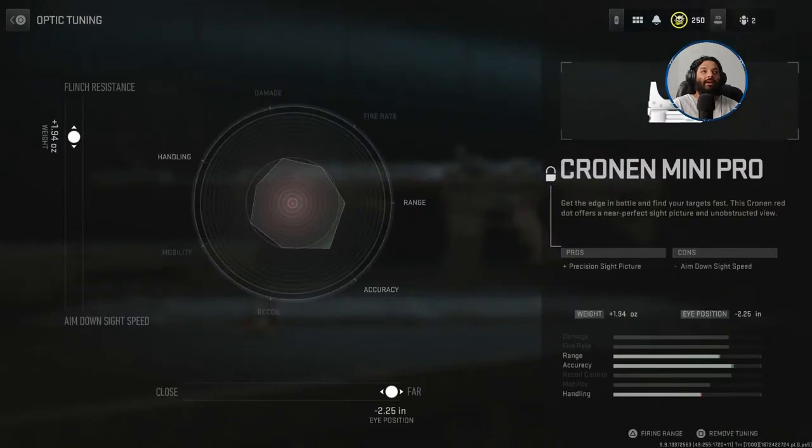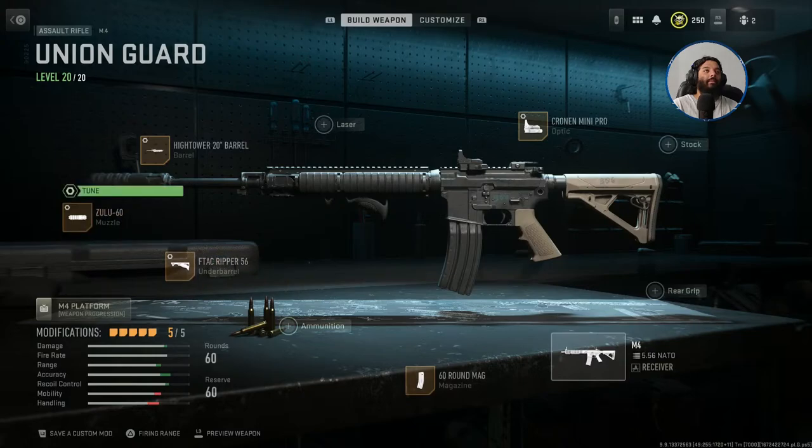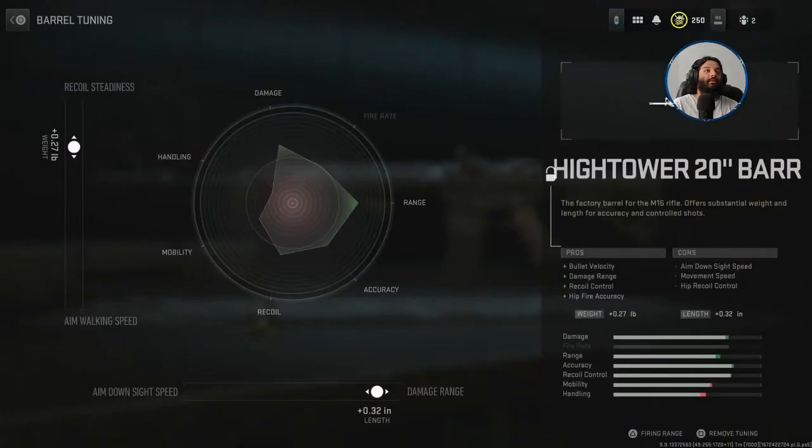So he recommended the Cronin Mini Pro, but with the eye position maxed out, so it's far. And then the flinch resistance at 1.94. So that was his tune in for it. Recoil steadiness, I think, was 0.27 with the damage range at 0.32.